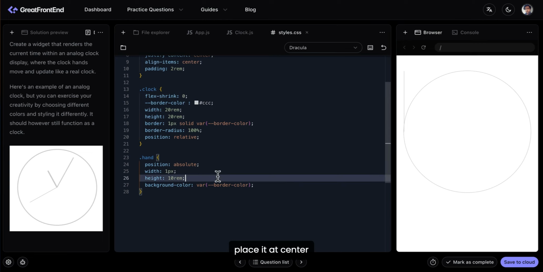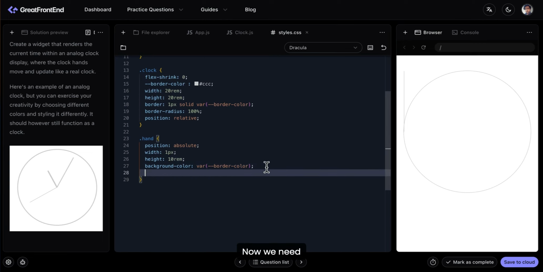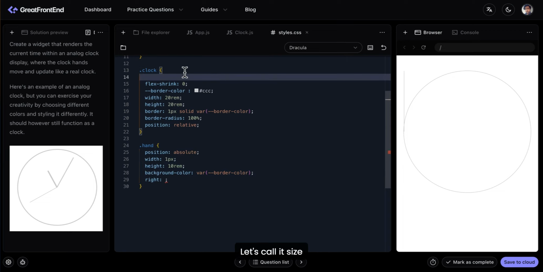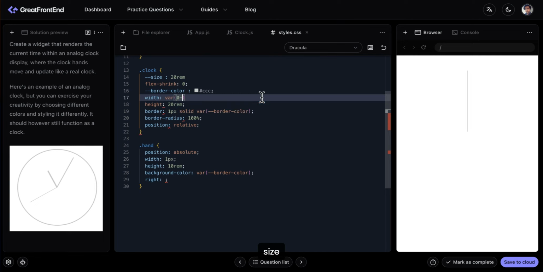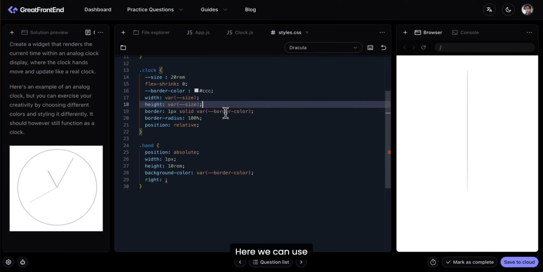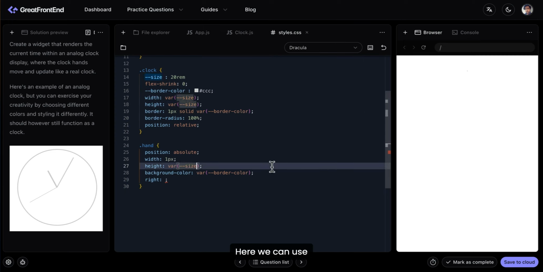So now we have our hand. Now we need to place it at the center. One thing I can optimize is that I need it to be half of the parent width. So let's call it size, and here we can use var size.